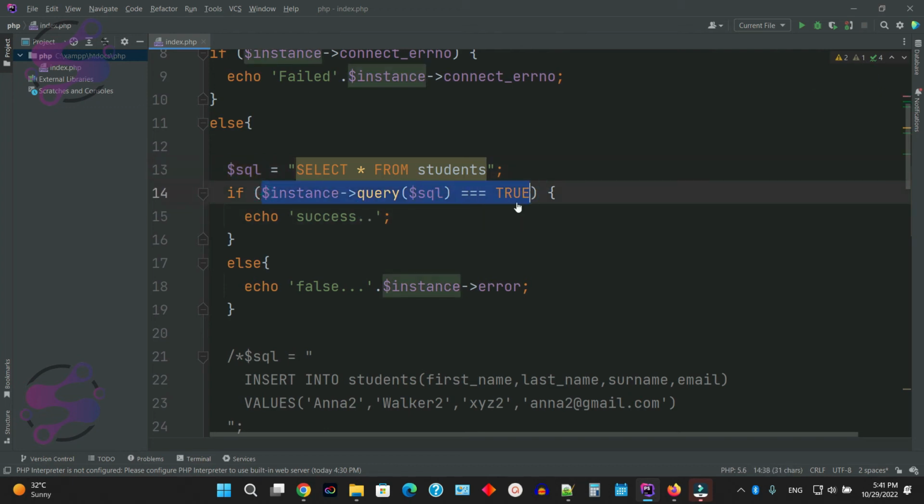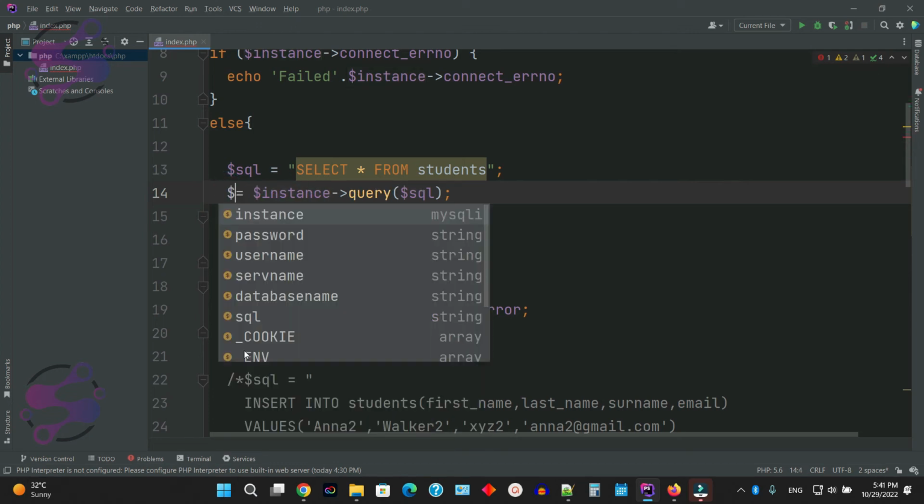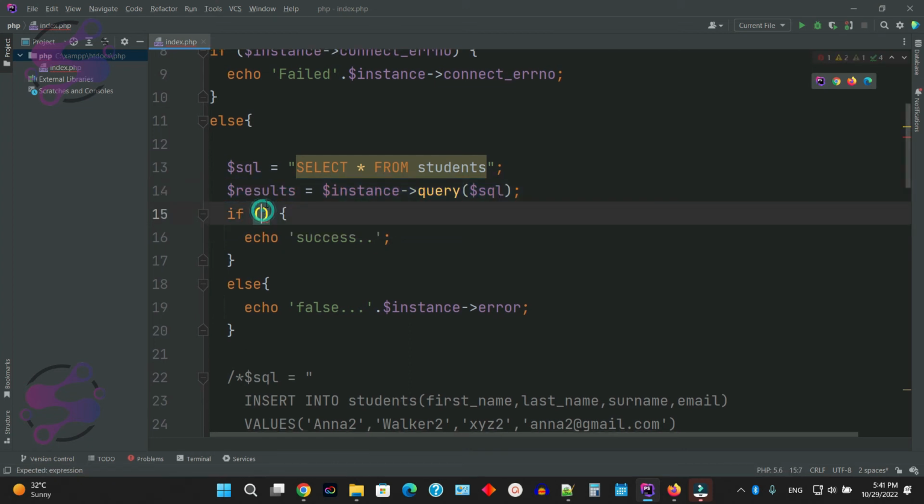Now in this time I'm saying, because when you execute select star from the student, definitely you will have some results. I'm saying results. Now if you are checking how many results it's getting, you have to say num rows greater than 0.